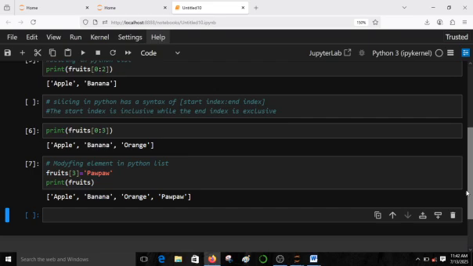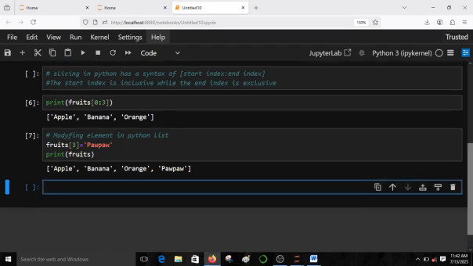The next one, let's add an element to our list. Now I want to add to the list of fruits we have in this place. Let's say we want to add cashew. So we type fruit.